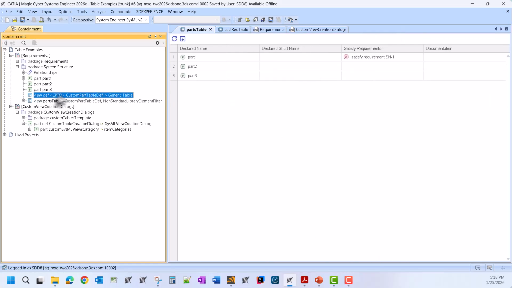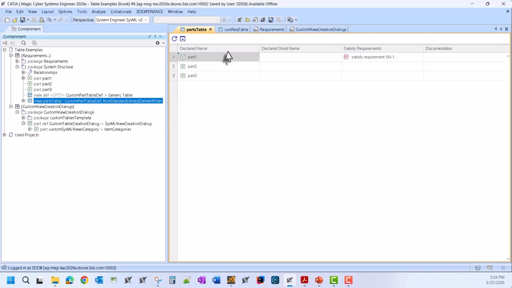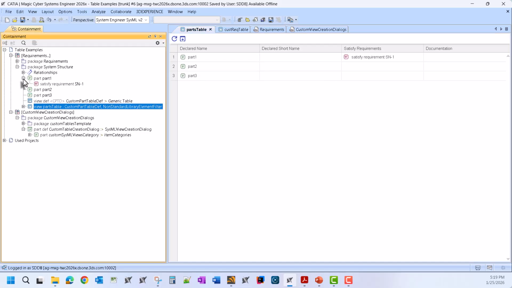You see when I clicked on the definition, only the specification came up because the view usage is the actual diagram. Okay, so now we have our parts 1, 2, and 3, and we can see that part 1 has a satisfy requirement here.